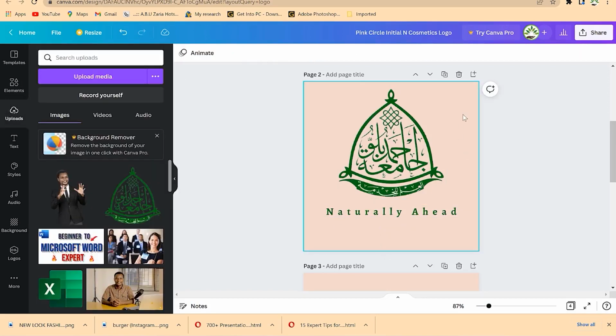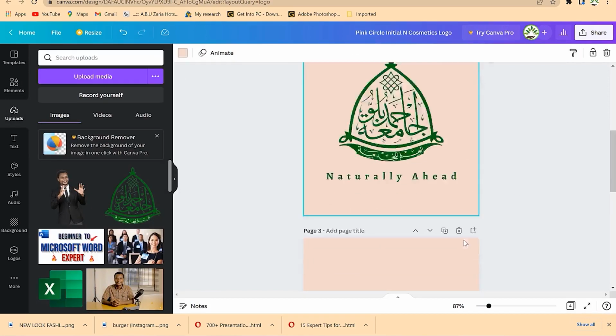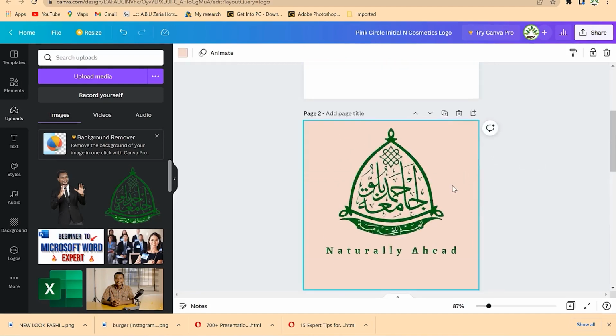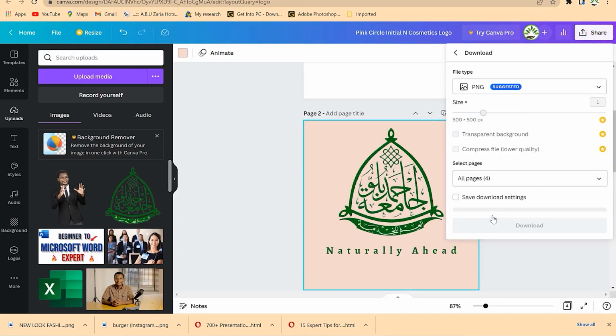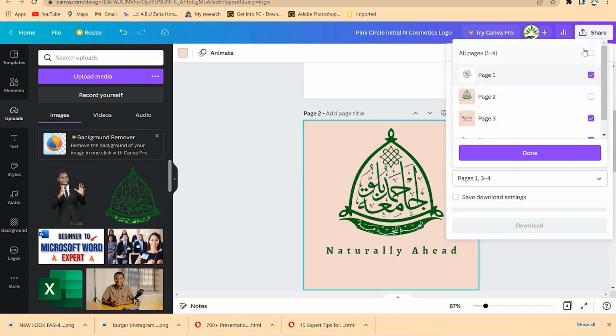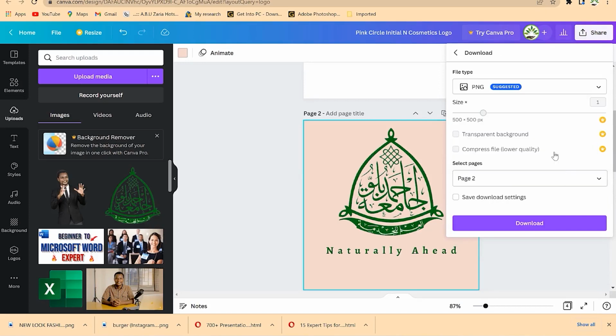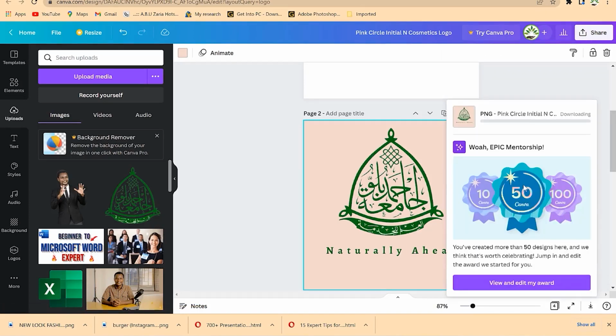So once you're certain, you can just download this, change it to any color. You can check around, and for anyone that you're certain about, for example, if I'm certain with this one, you can just go and click on share and then come to download PNG and select that particular one, unselect all, and then select this one that you want to download, say done, and you can download it very easily. So this is your logo. So this is how to download from here.